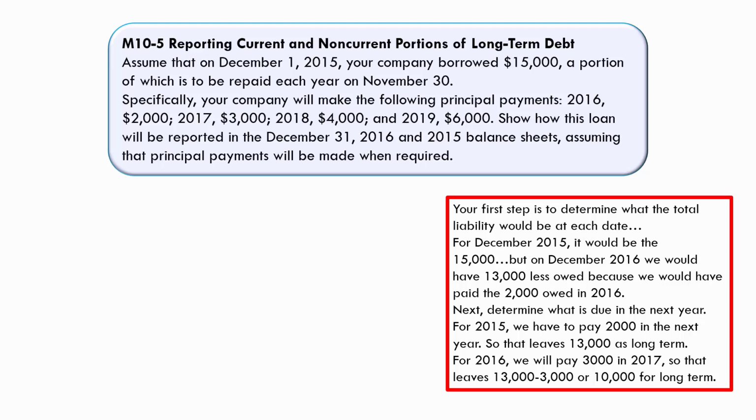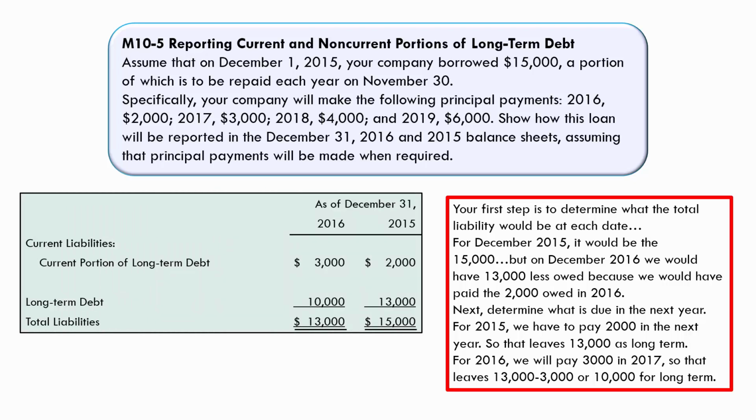So the first step, I guess, for this would be to decide how much of this $15,000 would be due in each one of the years. And then we also need to take into account that if we make our payments on time, the total liability will be going down. So we have total liability, which is reducing, and then we also have the fact that we are rotating going forward, and therefore our current portion is going to change.